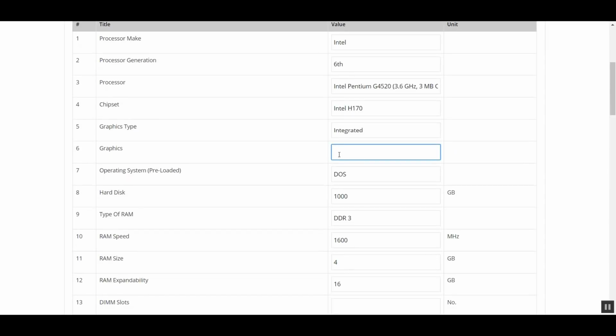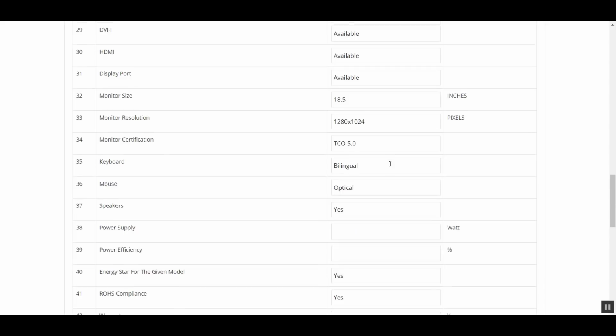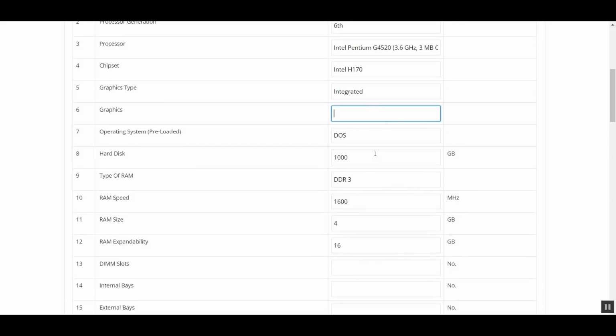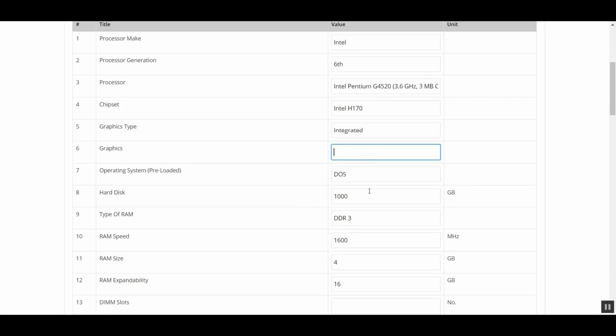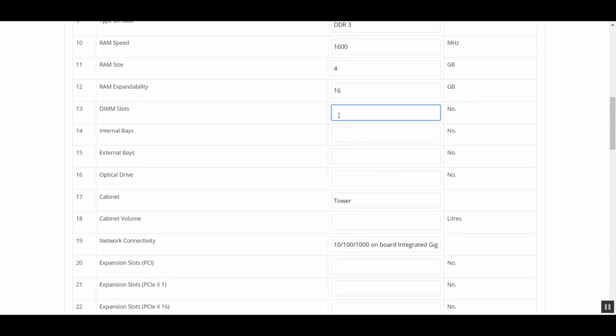Now I have to create the bid, so I have to enter some values here accordingly, which are required by a buyer.